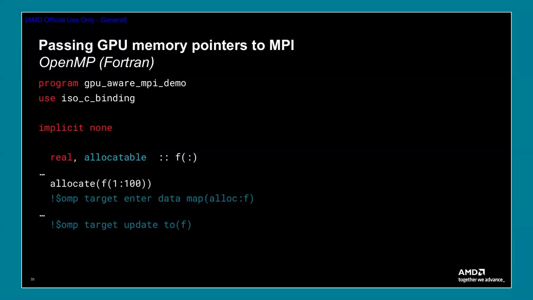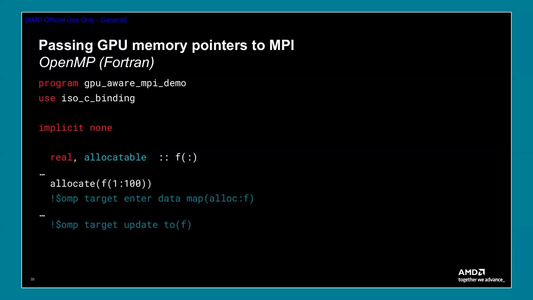Here I've got, from my data, of course, with OpenMP, you don't have to do the explicit memory management yourself. I've got a real allocatable F. It's got 100 elements here. That's what I have in the allocate statement: I'm going to allocate 100 elements for that array. We're going to use what's called an unstructured data directive, where we do OMP target enter data, and we allocate F on the GPU.